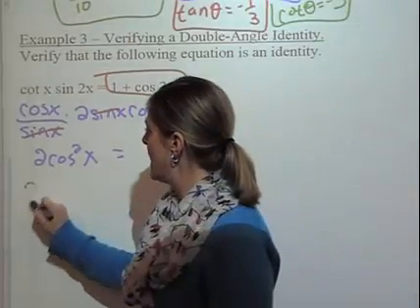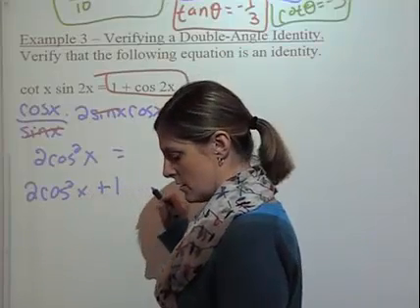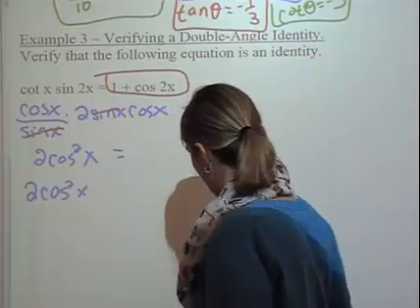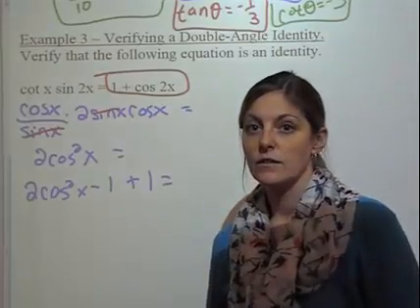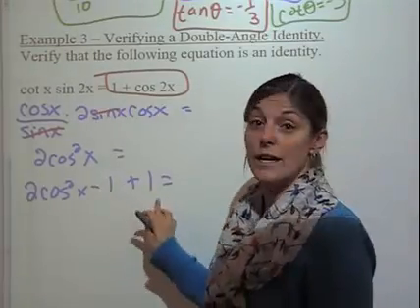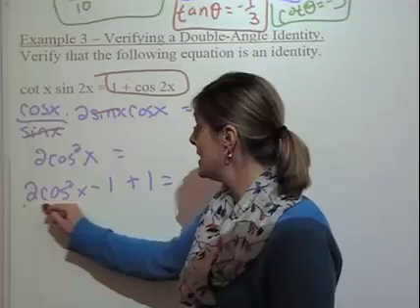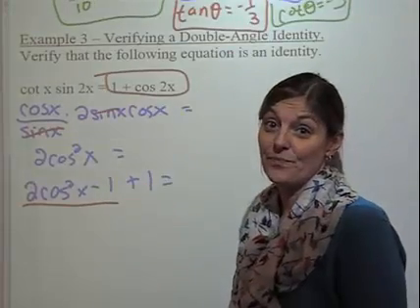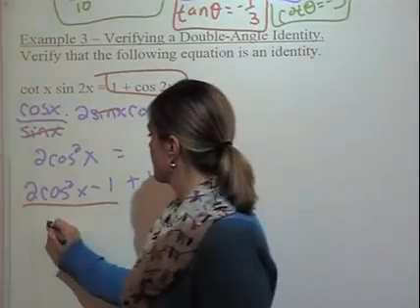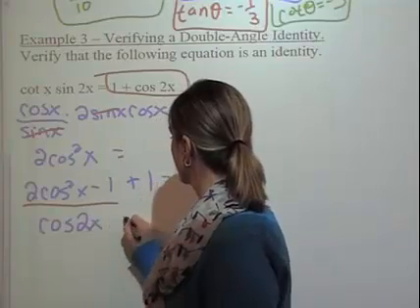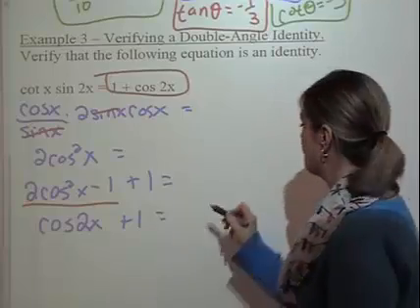So let's see, what if I do this? 2 cosine squared x plus 1, actually let's say minus 1 plus 1. So what am I really adding here? I'm really adding 0, because I have plus 1 and minus 1. But why did I want to do that? Well, if you take a look at your double angle identities, what does that one equal? Yeah, it equals cosine of 2x. And isn't that the same thing that we were trying to find? Yeah, so we verified it.